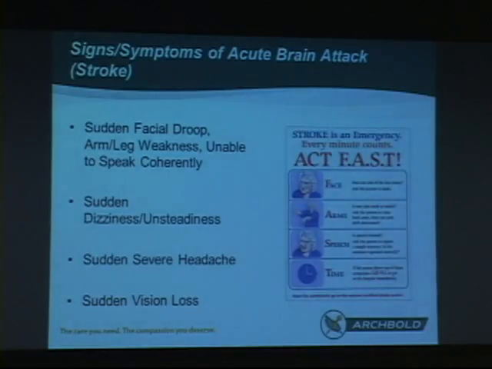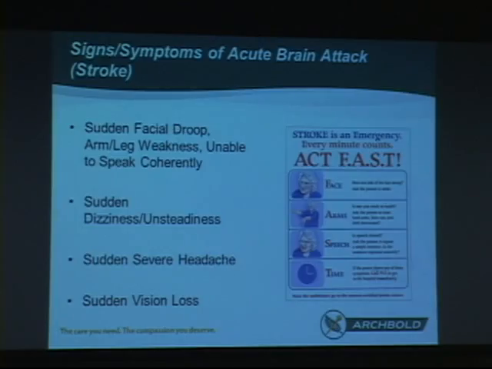Okay? So, there's an acronym called ACT FAST. And it's very, very proper. This was designed by the HASA. So, this is what we use, okay? F stands for face. Is there a droop? Do you see this person having a little droop on one side compared to the other side? How do you make that determination? Have them smile. If they smile and one side does not lift up, you know that they have a droop.